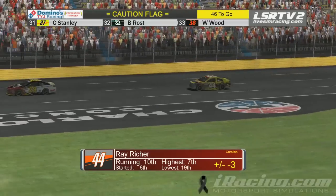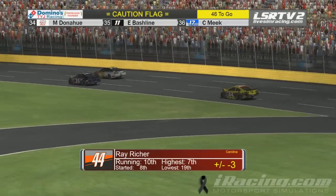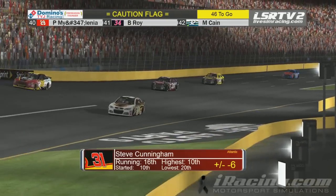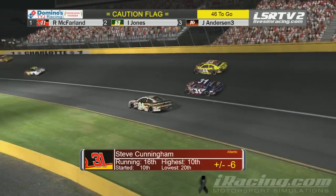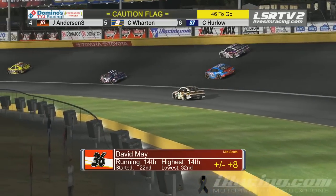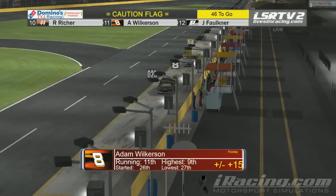Yeah, you just have a bunch of guys trying to avoid one incident, and if you're not careful, you're going to have people hitting each other, trying to avoid a wreck and just cause a bigger one, and it really reflects now on the leaderboard as to who's actually been able to avoid the wrecks. We only have 12 cars left on the lead lap now. Certainly do. Getting set for the restart.